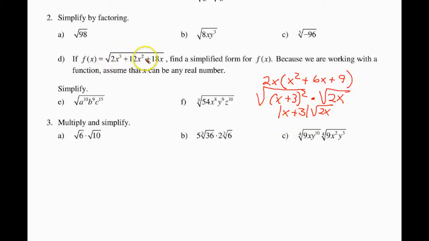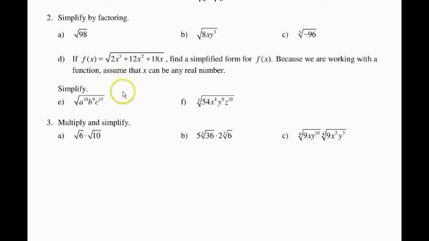Okay, so it looked a little daunting initially, and they're just saying this is what they want you to do, what you were doing up here, but in function notation. So now they want you to simplify. Well, I would do it this way. Again, using that same technique. Put your perfect square factors under this radical sign, and whatever's left, put over here.